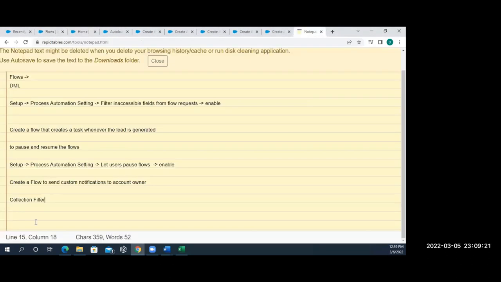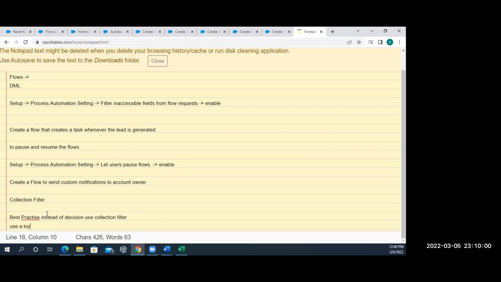Best practice: instead of decision, use collection filter. This will help you out.